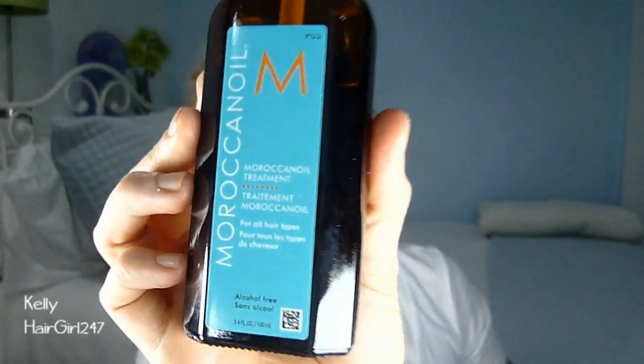I'll just start off with hair products. So what I'm really liking these days is, of course, my Moroccanoil. I've used Moroccanoil for way over a year now, I think, and it's just been my go-to hair treatment because I've highlighted my hair a lot and I just want to keep moisture in it. My hair is so fine, it breaks really easily. So I really like putting this through my hair out of the shower, to keep moisture in and to keep it soft and stuff like that.